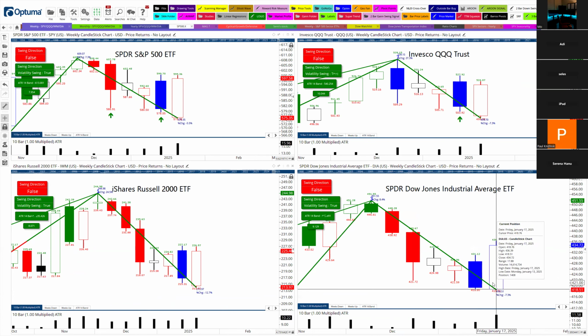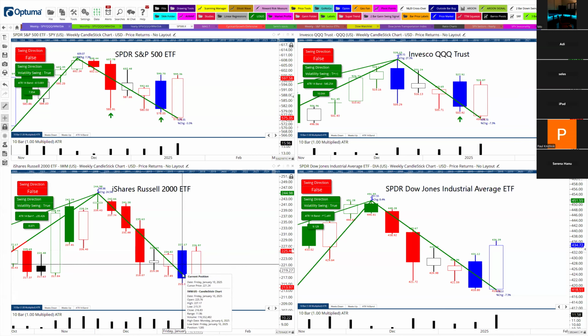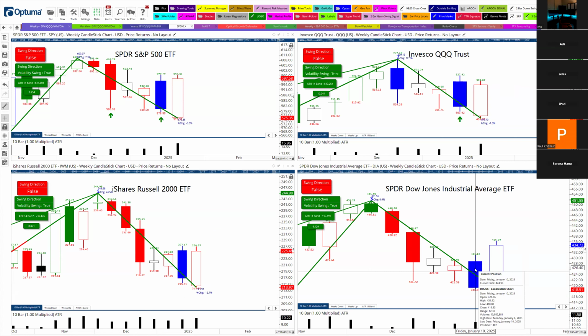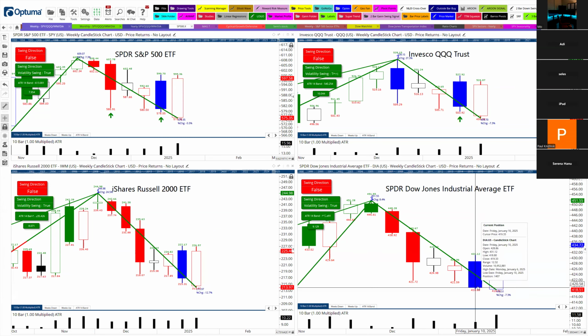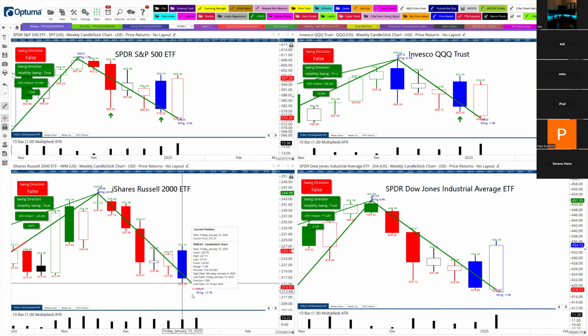I was really hoping last week that the low was in. Why did I say that? Because of this outside reversal bar, this one here, this one here, and this one here. If you see an outside reversal bar at the bottom, there is a very high probability that this is the bottom. But sometimes it's not. Look what happened the next week: it made another low. But then look at the reversal.